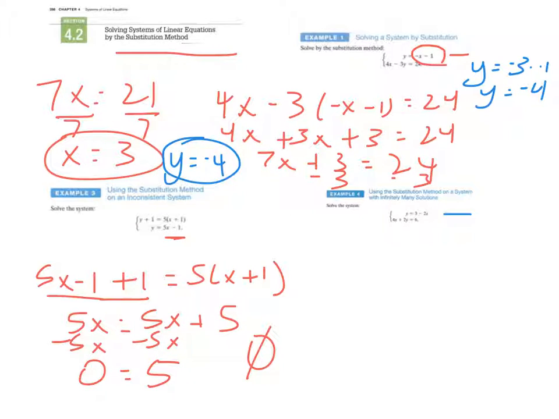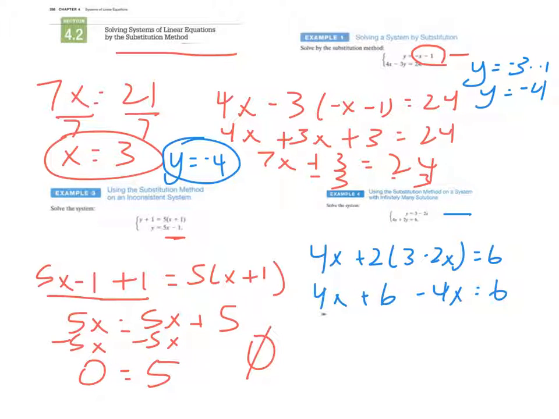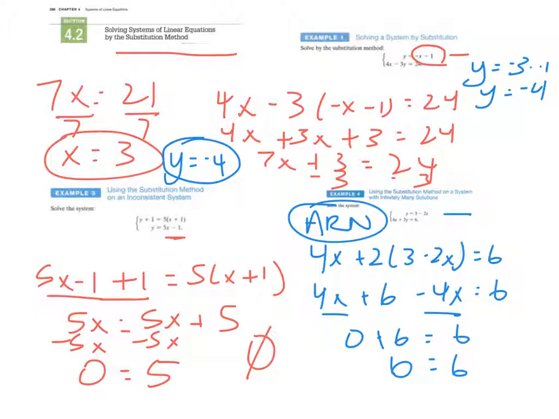Let's look at our next one. I'm going to use the substitution method. So I have 4x plus, and I'm going to substitute 3 minus 2x for y equals 6. And so when I distribute, I get plus 6 minus 4x equals 6. In this case, when I combine like terms, these go to 0, plus 6 equals 6. So I get the same number. This is why it's called all solutions, all real numbers. And there's my answer. So this is what's called infinite. And if you look back over here, this one is inconsistent because there's no solution.